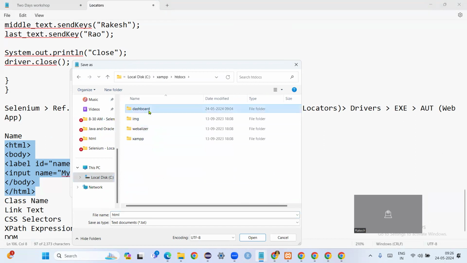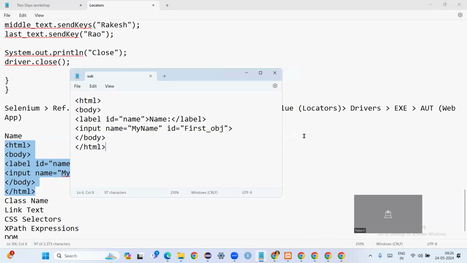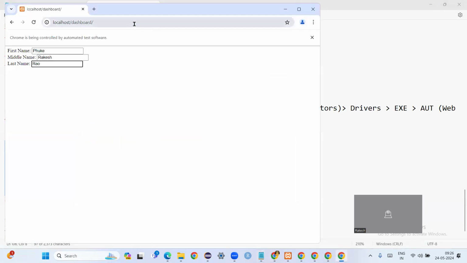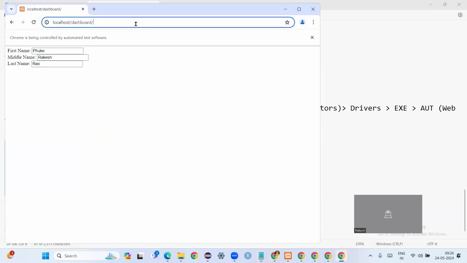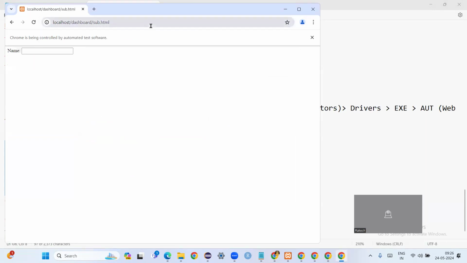In htdocs dashboard, here I'm placing the file with the name sub.html. Now, if I want to access that, I need to go to the browser and here I should add the file name, sub.html. Then only it will come, or else it will not come. Now, the first page is appearing, which is called our home page.